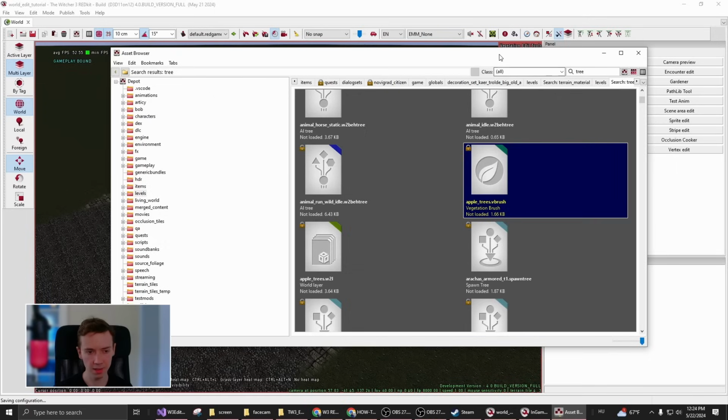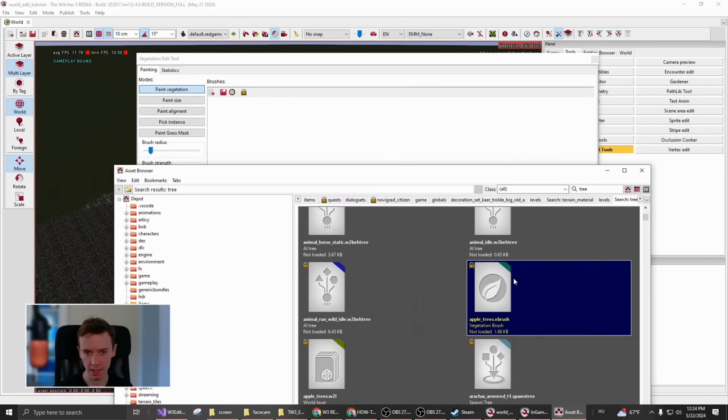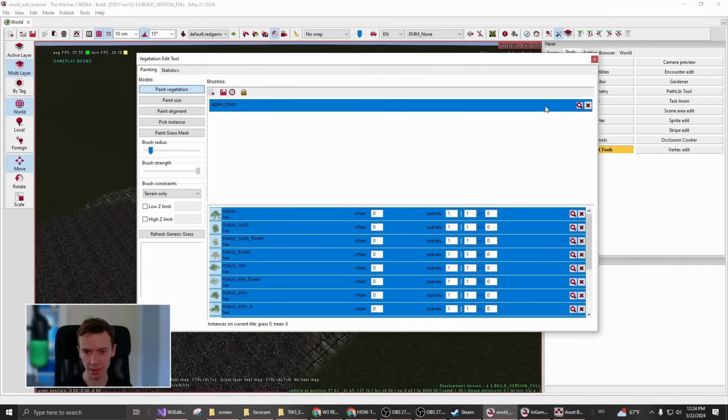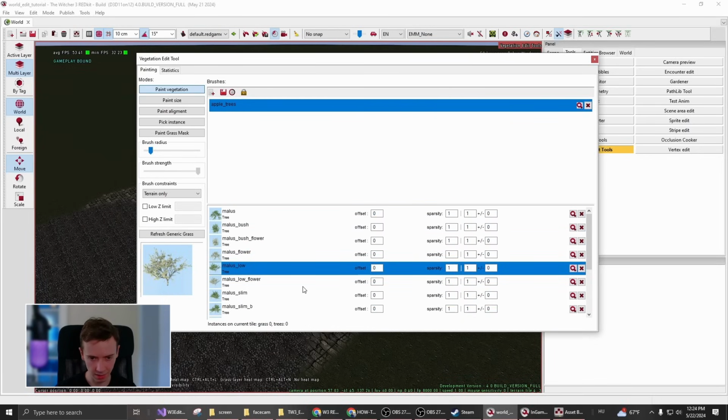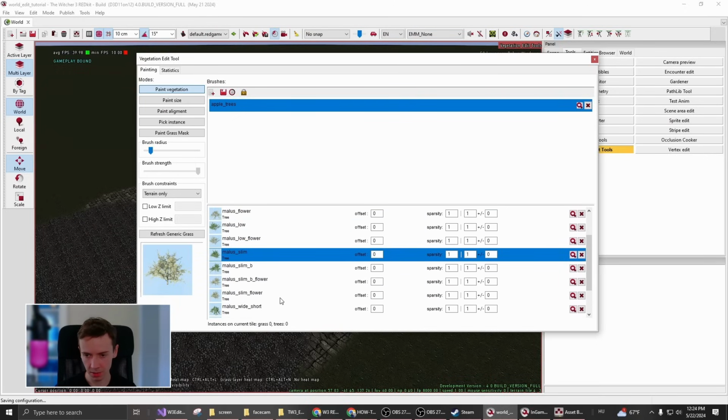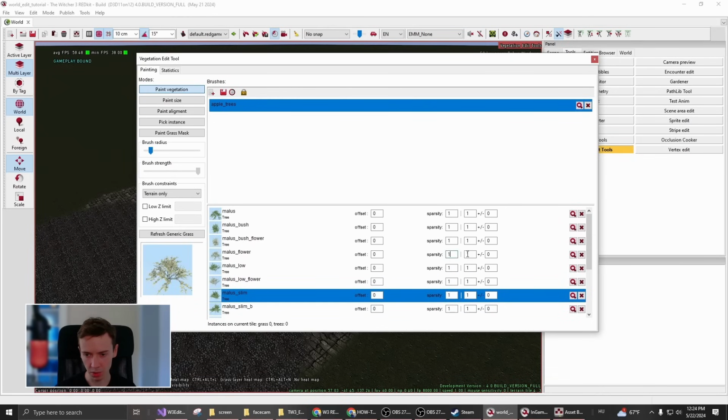So we can use the apple trees one maybe. Yeah, that sounds nice. So what we want to do is to either use this icon to apply a brush, or you can just drag and drop it in, and you will see that right now we will have this item in the brushes list. And another thing that you will see once you select this brush item in the list, then this other panel right at the bottom will be populated with all sorts of instances that this brush material contains. And you can see this neat little preview of all of the different items that you can use. Also, you can select some of the more specific properties and fine tune them.